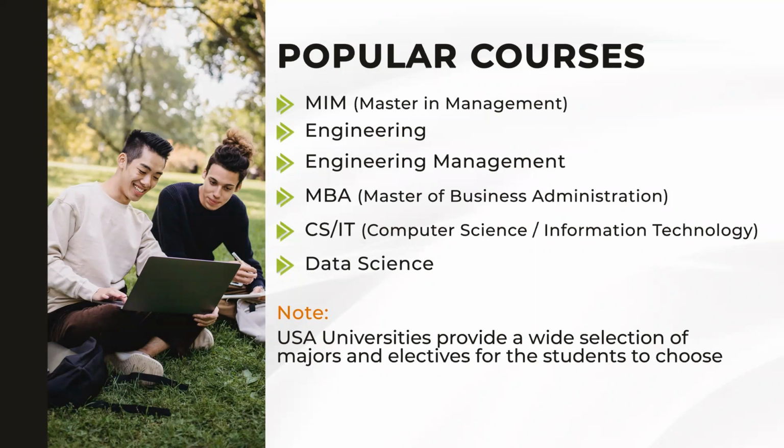Some universities will ask for a GMAT or GRE exam, or some universities will ask you for a statement of purpose and other documents. So you also have an MBA option ready with you. Then you have MS in data science, business analytics. These are also very popular programs in US. Majority of the universities have around 500 to 600 courses available with them. By this I mean to say, you will always have something that you wish to study. Even in terms of electives, for each semester they will have around 20 to 30 elective options. So you can choose according to what you want to study.